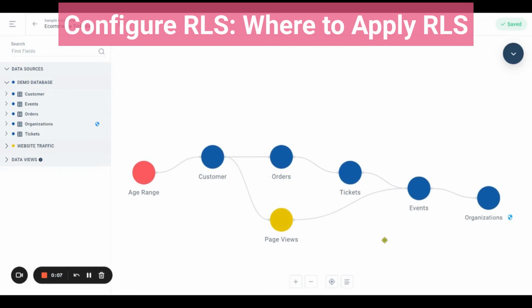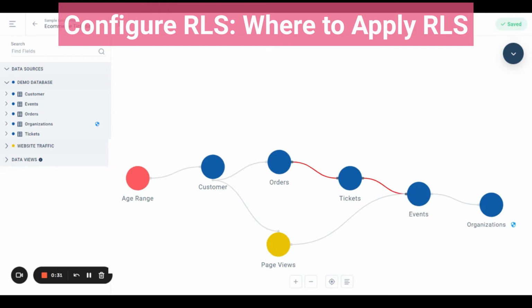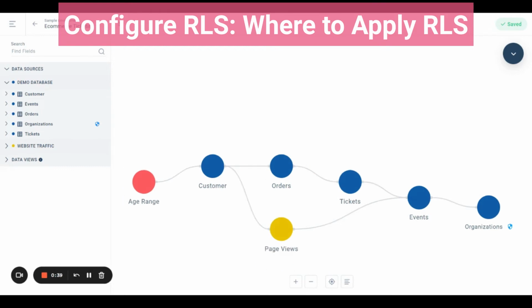When the total orders placed KPI tile is loaded, Verb will check if there is any row level security applied to any table in relation to the orders table, whether that's a primary, secondary relationship, or even beyond. If they are in the same tree, in this case they are, Verb will force traverse and do a join to show count of orders that had tickets sold for events that belong to the organization that the logged in user has permission to. How do we know what organization the logged in user has permission to? Our answer will be in how to apply row level security.